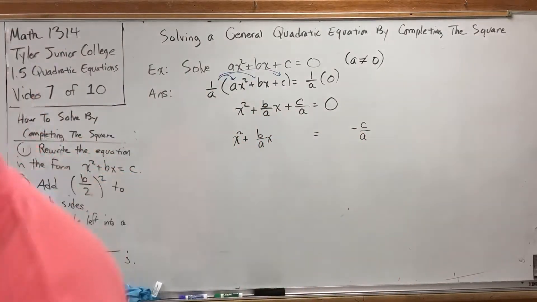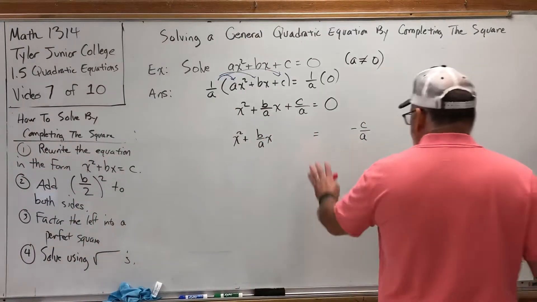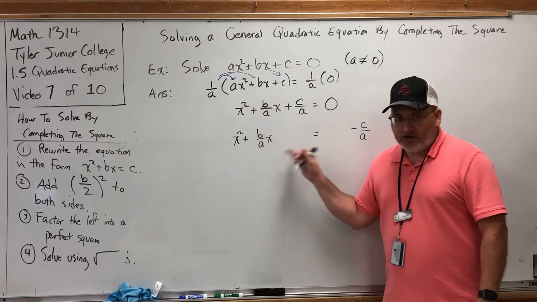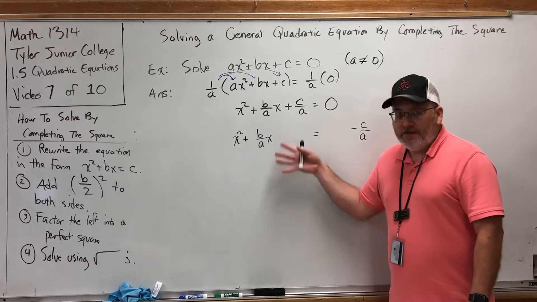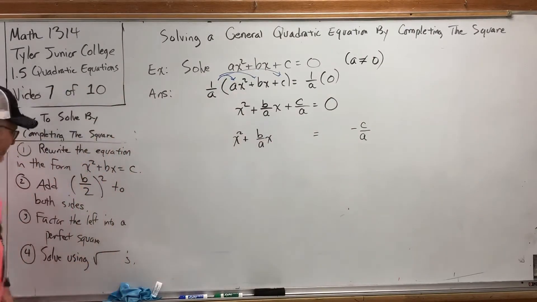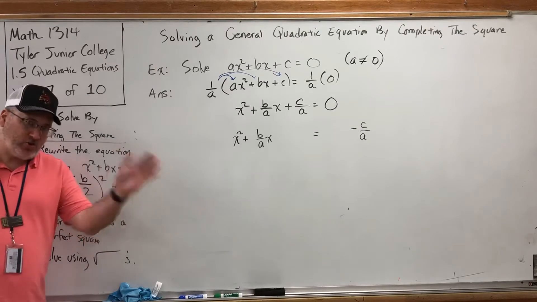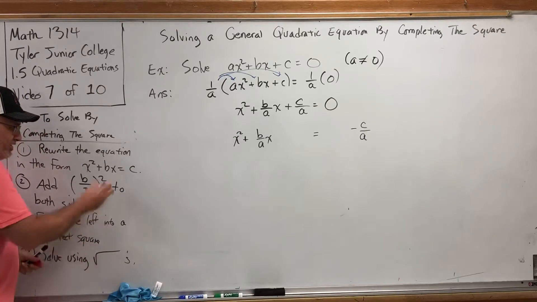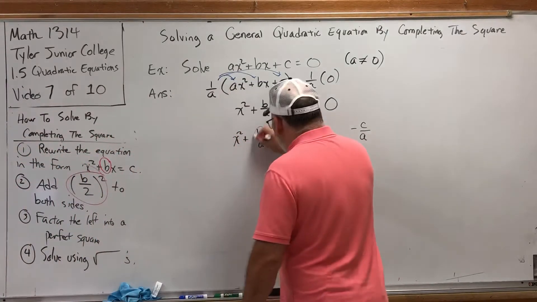So what's our next move? We just finished step one. Our next move is to complete the square — find the perfect number that will cause the left side to factor into something squared. Don't be intimidated by the fact that we're dealing with fractions and unknown values. Recall that the factorization in the completing the square process is very predictable. We've got to figure out what number goes here. Our second step says to add half of b over a, squared, to both sides. Structurally speaking, what the second step is saying is take the coefficient of the x and do this to it. Here's the coefficient of the x — it's b over a.